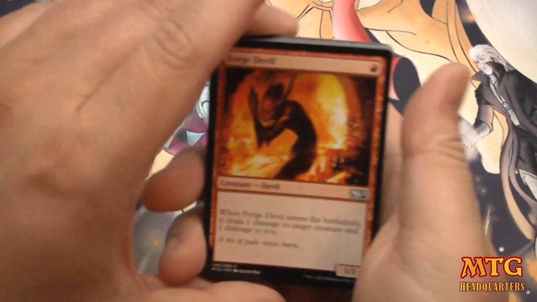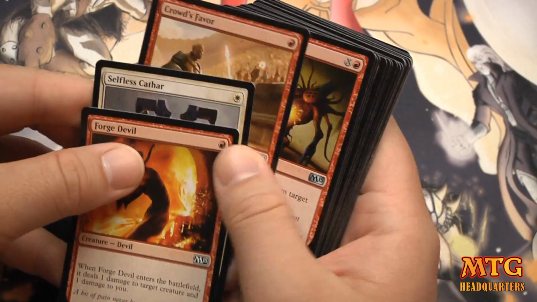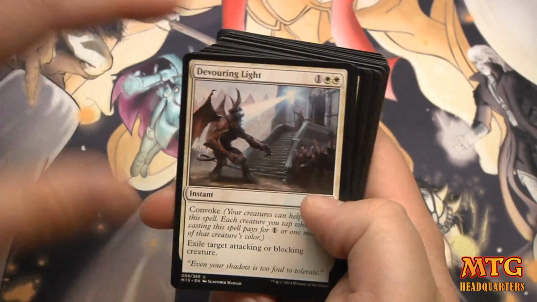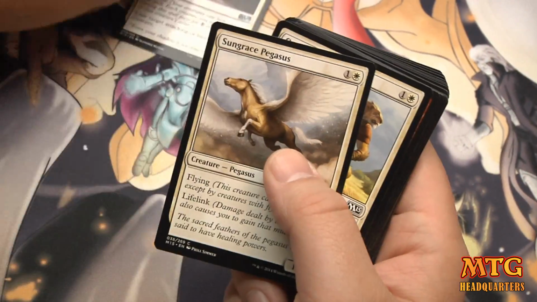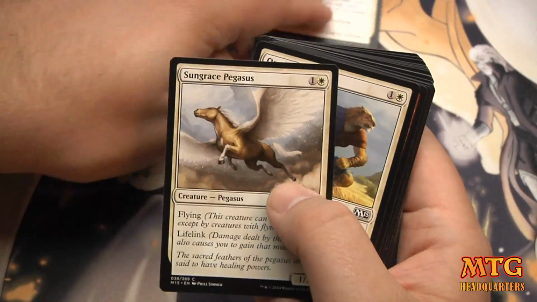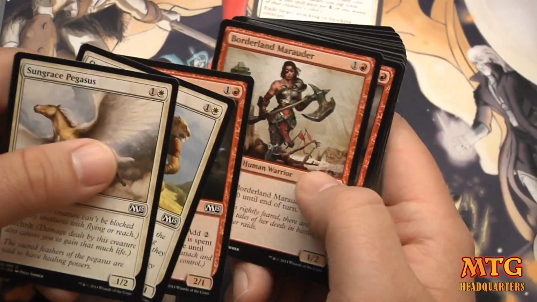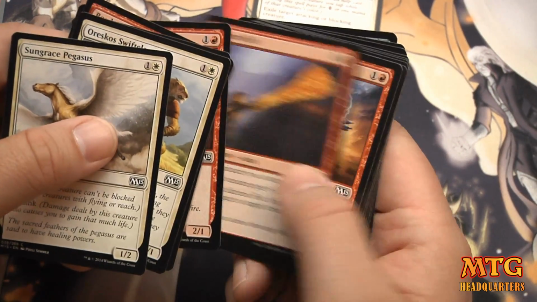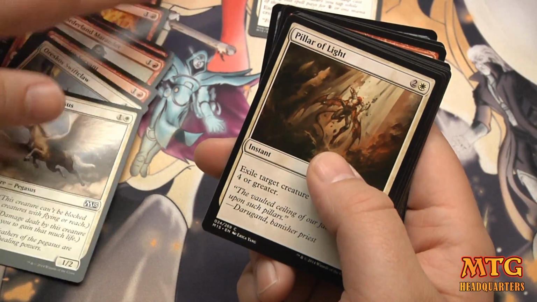So, 1-drops, we have Forge Devil, Selfless Cathar, and Crowd's Favor. We've got 2 creatures there. Heat Ray, 1.5. Then we got Devouring Light mixed up here. That's a 3-drop. Whoops. 2-drops: Sungrace Pegasus, Swiftclaw, Generator Servant, Borderland Marauder, Altac Bloodseeker, Torch Fiend, Inferno Fist, and Lightning Strike. All really good stuff.